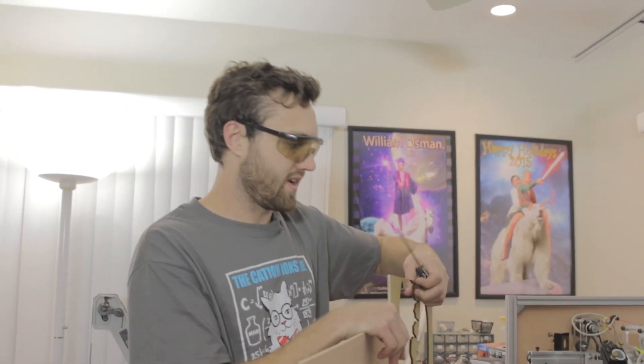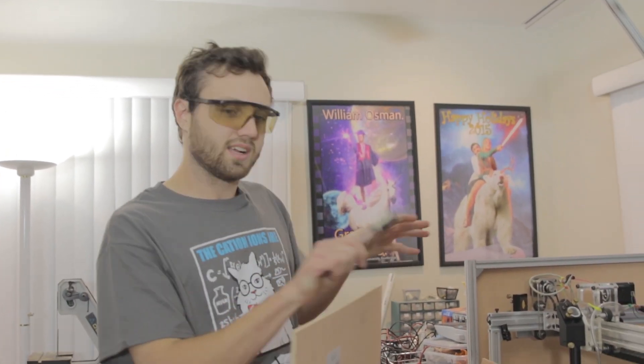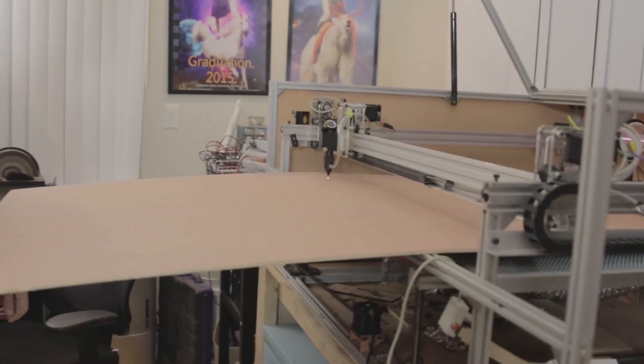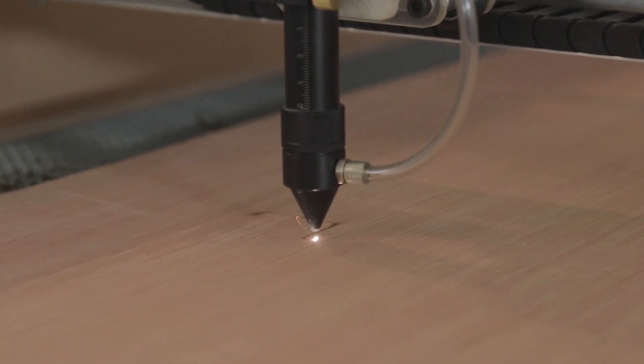None of the wood I have fits on the laser so I'm going to have to cut this piece of plywood down. Now the only problem is I don't have something like a table saw that will do this. So laser table saw! Alright, Retina Smelter 9000. Let's do this!